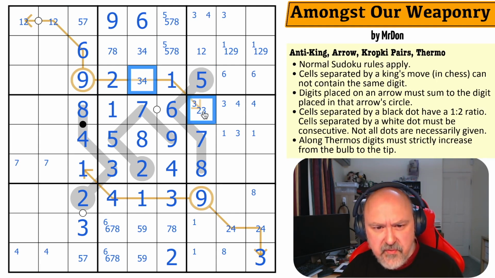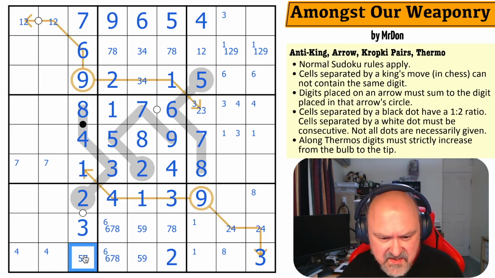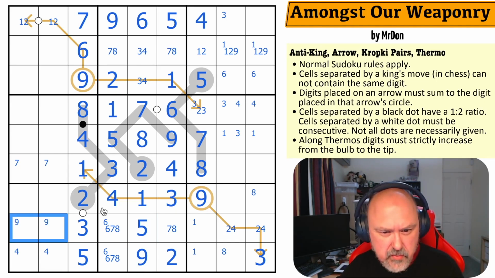Now, if these are both 3 now, this is 4. 4 is down here and 4 is up here. But hang on, where is 4? 4 now has to be here. This is not 5 anymore. This is the 5. So this is the 7 and this is the 5, which makes this 9 and this 5. 9 is now over in one of those two. This is really clever. I'm just not doing great at this puzzle.